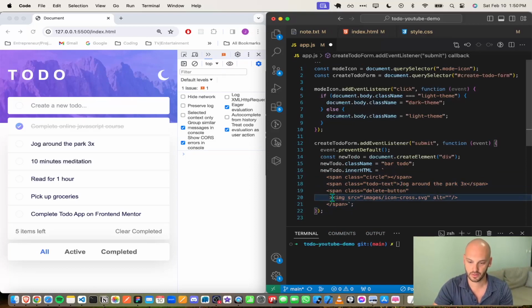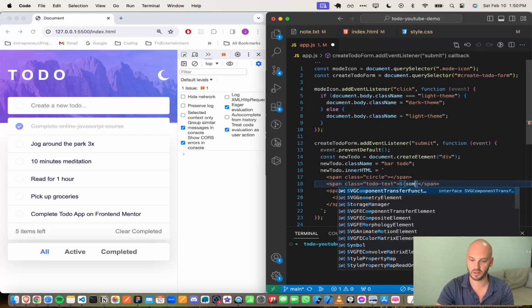Okay, so this is my new to-do's inner HTML: a span of class circle, to-do text, and the delete button. However, we want to use the text that came from the form, correct? So therefore, we have to use JavaScript to put something here.